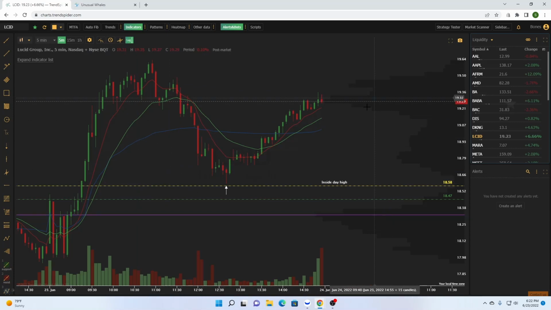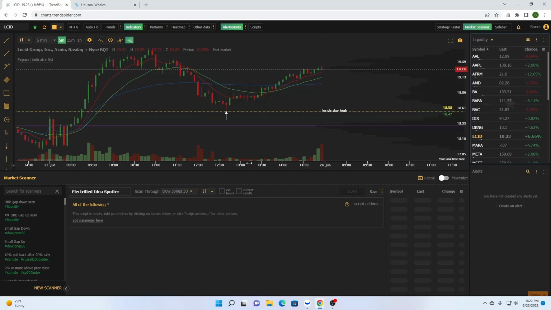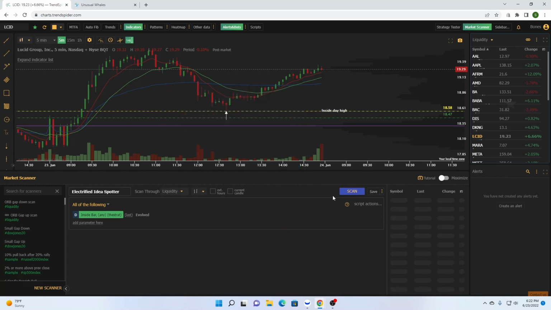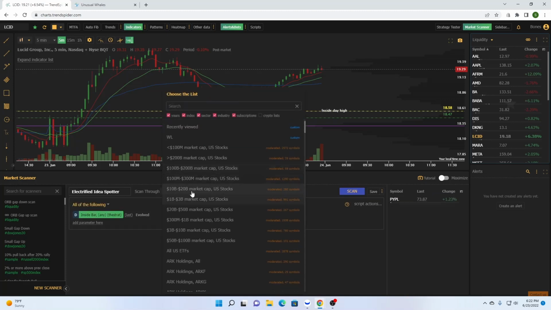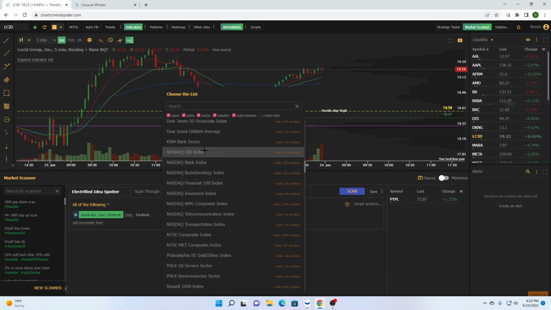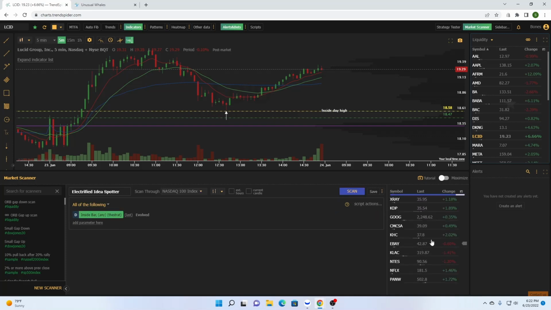So the first thing I do here on TrendSpider is hop over to this market scanner, go down here, add a parameter, condition, candlestick pattern, and I'm just going to look for the daily, type in inside bar any, click this right here. You can change what you look through. I'm just going to look through my liquidity list here, scan that. So I got PayPal right off the top. Definitely going to look into PayPal. But I'm also going to check all of the NASDAQ 100. Let's see, XRAY, Google, Comcast, eBay, Netflix.